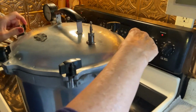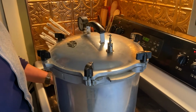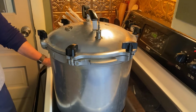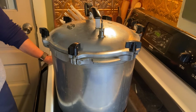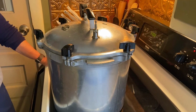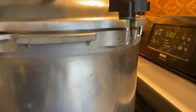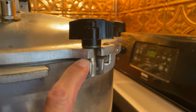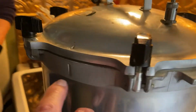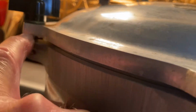Now. Okay, we had to stop there for a minute because the lid was not quite straight. When Diana had to loosen up 2 of them to get the little thumb screws up, I knew what was wrong. And let me show you something. Can you see right here, this gap, and here, and then you come around to the other side and see if it's about the same.